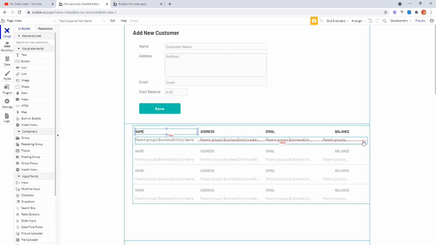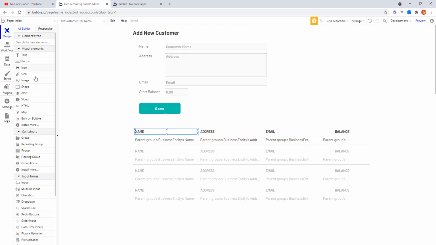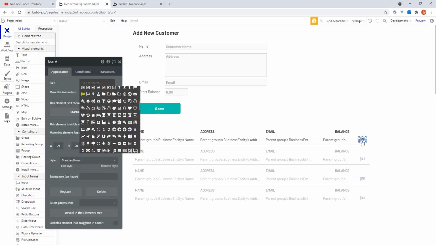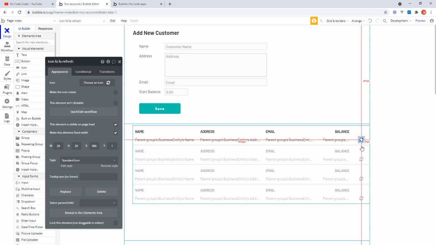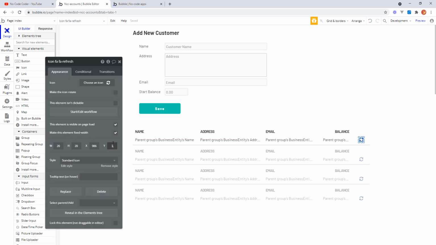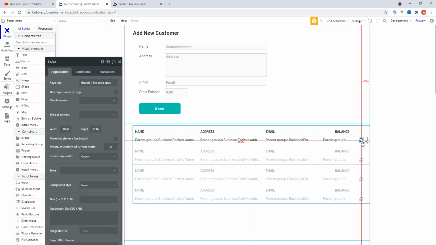So what we want to do here is we're just going to put a little bit of an icon that you can click to recalculate the balance of each customer, and that will trigger our custom event. So to do that, we go to our icons and we'll just pop that in here. Again, just make sure that when you're doing it in the group that you do get the group. You do get it within the red box. So I'm going to do, let's just go for refresh, that'll do. I only want it 20 by 20, that's fine. And the height, let's set that to, the Y position is 3. Okay, so we've got this here.